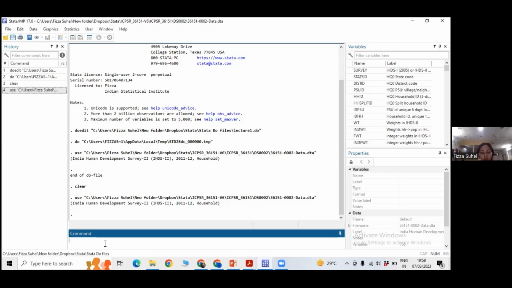That is something you don't see on Excel. In Excel, you keep doing something and unless you write all the instructions somewhere separately, step one, step two, you don't get it. But here, it is a basic norm for the research community to keep those commands. And the best way to keep those commands with you is through a do file.